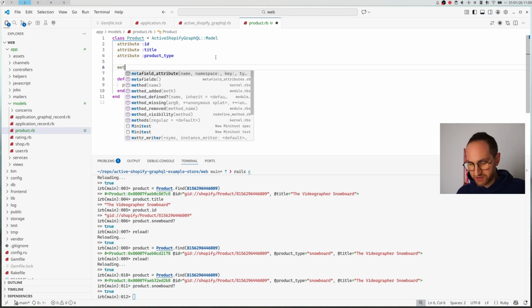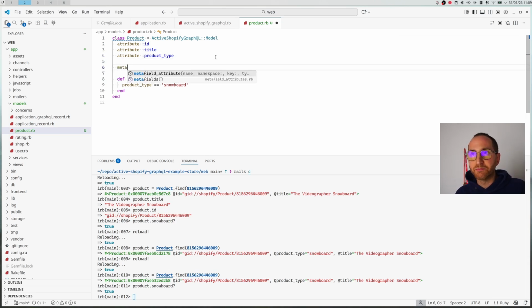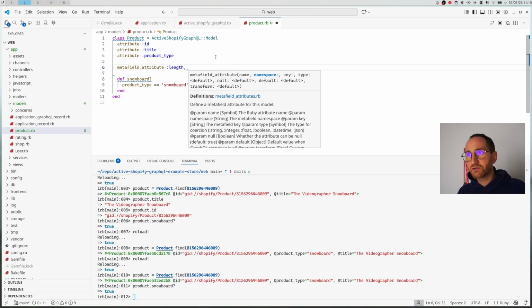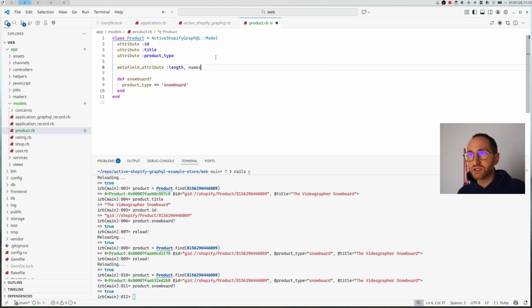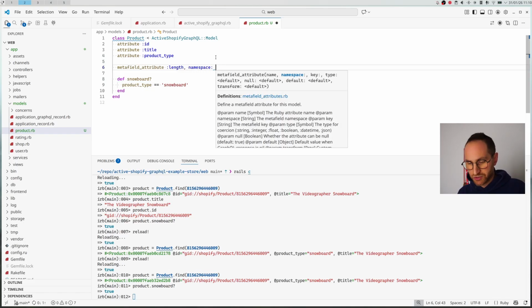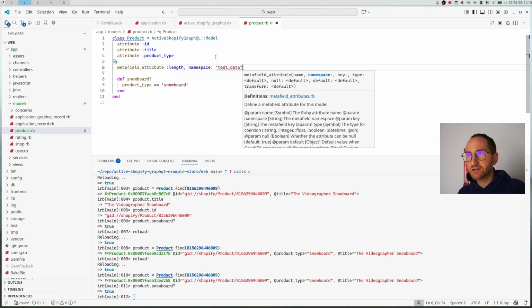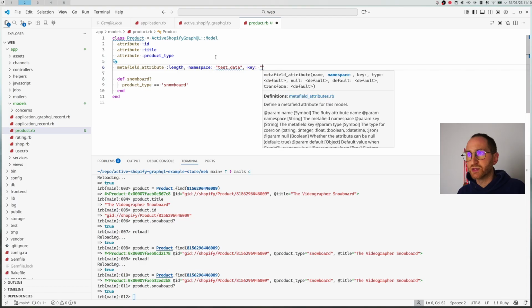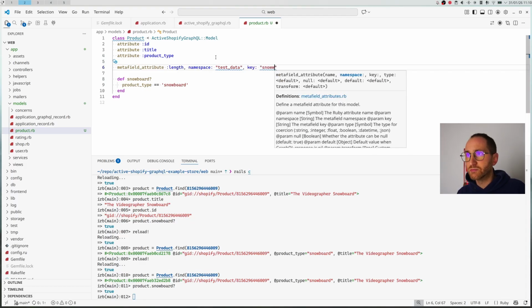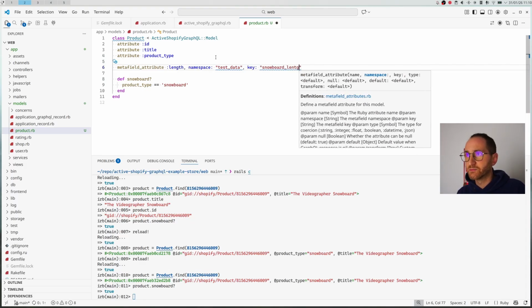We can specify that we have a metafield attribute, which is called maybe only length, because I know that on the sample data we have the snowboard length metafield, and you need to specify the namespace, which is test data in this particular case, and the key is of course snowboard length.